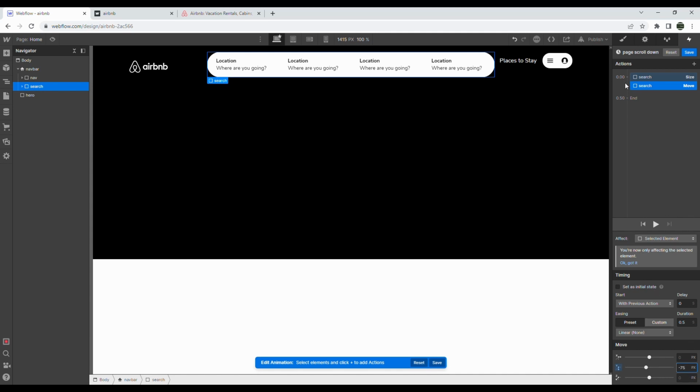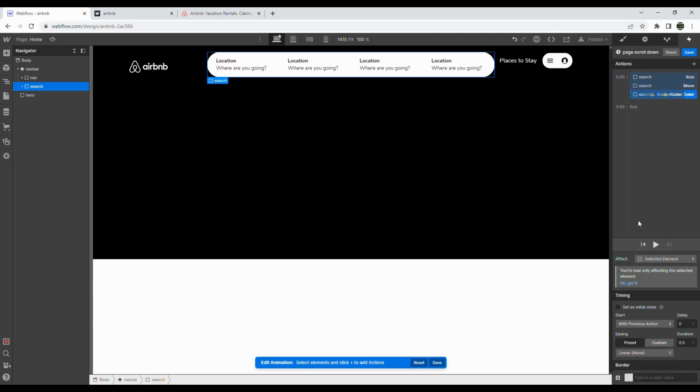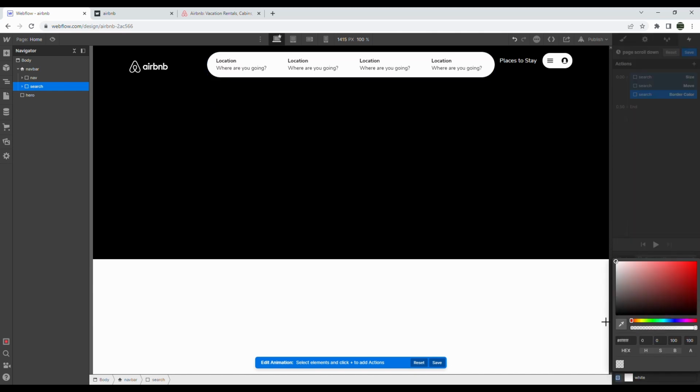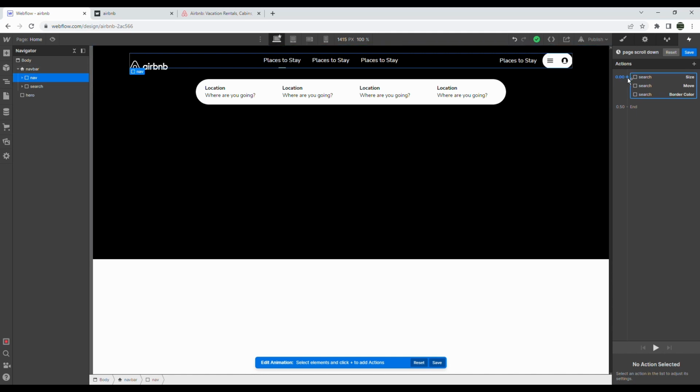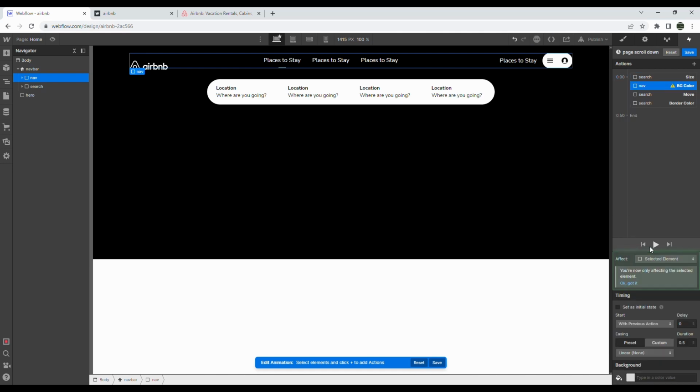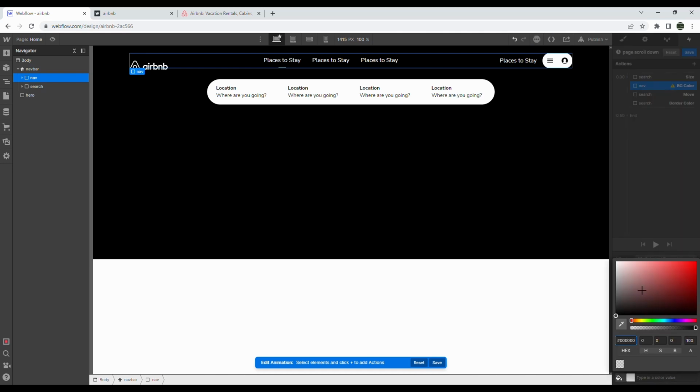And then I'm going to change its border color to be black. Because what's going to happen is that our entire nav, or just this nav portion here, is going to, so I'm just going to hit background color and make the nav white.